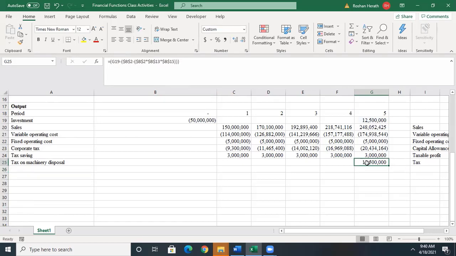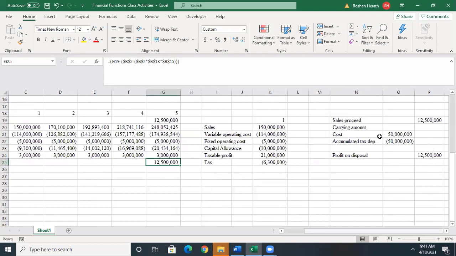right ඒතකොට අපි 12.5 million එනවනේ. ඇත්තට මම මෙතන සිද්ධ කරේ මෙතන අපි ගත්ත දේ. ඒතකොට sales proceed එක මුලින්ම ගත්තා, G19 කියන්නේ sales proceed එක, විකුණපු ගාන. ඊට පස්සේ අපි ගත්ත B2 කියන්නේ cost එක. cost එකෙන් අපි අඩු කරා accumulated depreciation. accumulated depreciation work out කරපු විදිය තමයි මේ. cost එක multiply කරා capital allowance එකෙන්, ඒක අපි multiply කරා B15 ඒ කියන්නේ project life එකෙන්. ඒකට මේ විදිහට ගත්තාම accumulated tax depreciation. ඒකට ඒක ගත්තාම අපිට profit on disposal කියන එක මෙතෙන්ට ඇවිල්ලා තියෙනවා.